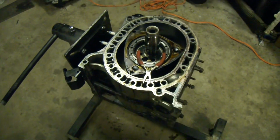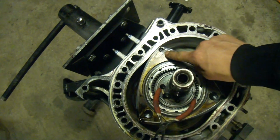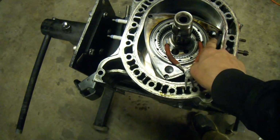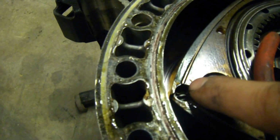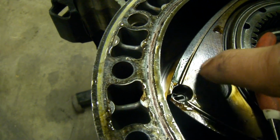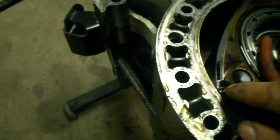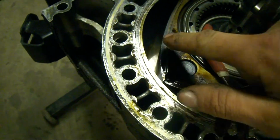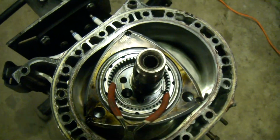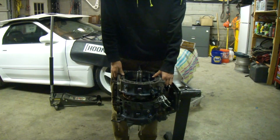So you can kind of see on this motor, with just how much soot is coming through here, we're bleeding a little bit of blow by. See right there? Getting a little bit of blow by through there. So the side seal clearances could be a little tighter. Cool. Alright, well, I'm going to continue tearing the rest of this down exactly how I just did that one.